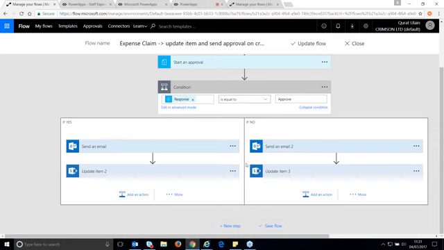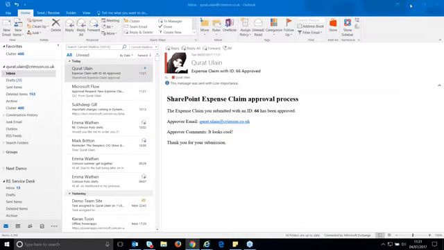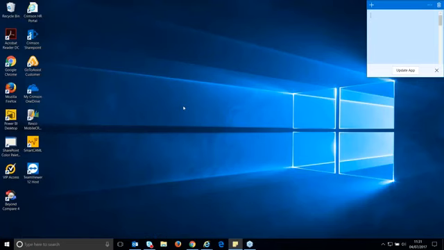Okay, so it's a very simple and basic flow. That ends my demo, and I pass it back to Mark. Thank you very much. Yeah, thanks very much, guys. That's fascinating stuff. And once again, we learn a little bit more about Flow. So you can see how these Microsoft tools are all coming together.